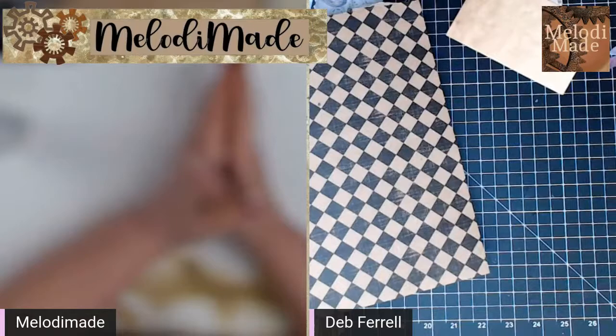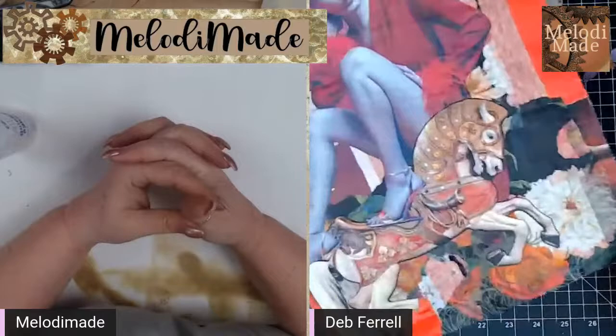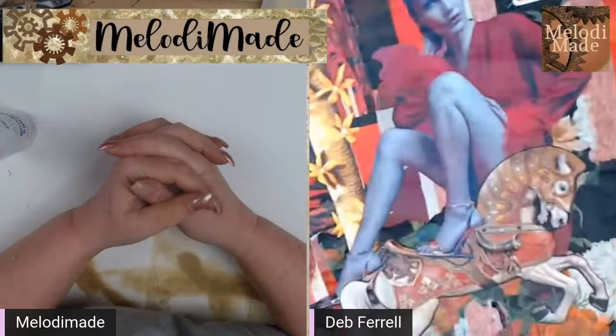It's kind of big. But ooh, I love it. I kind of like the way it's turning out. She just looked like she needed to sit on that horse. I think that's fabulous. This is going to be so fun.